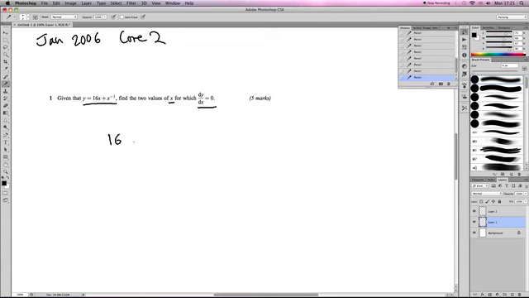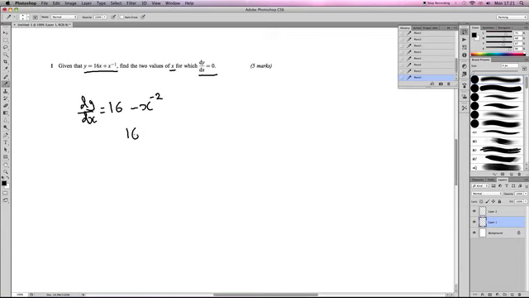So that 16x becomes 16. Let me just write this out here. And then that x to the minus 1, remember you times by the power, so times by minus 1, and then you lower it by another 1. So there it is right there. So that's it. That's pretty much half the job done.